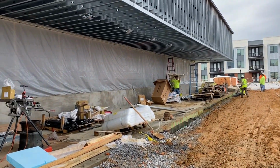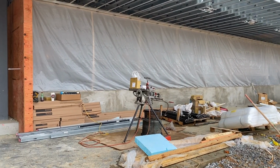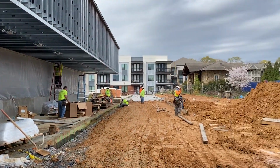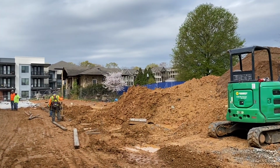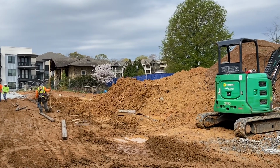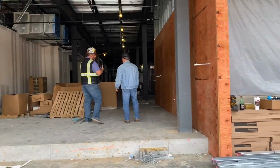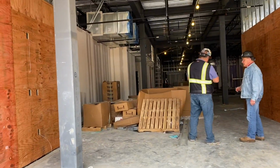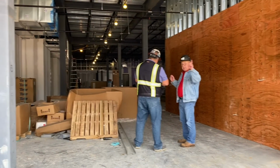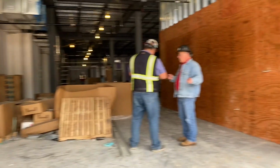And then we've got this really neat custom bench that extends down the entire length of this wall and turns the corner, so you can sit on the bench and look out onto the park and see the activity there. It's really pretty neat during the summertime. They've got a fountain up on the hill, and kids like to play in that. So this is the front entry into the library here. We set it up on an axis. That seems to be something that we do on a lot of our libraries. It's just very intuitive for people to find their way through.